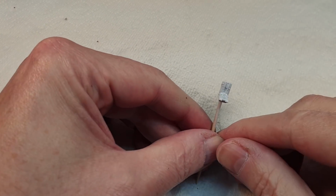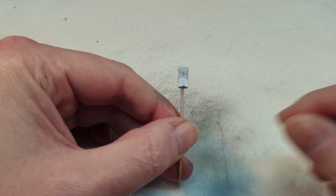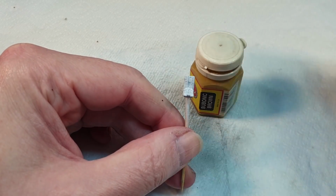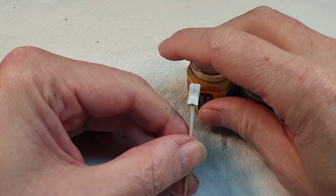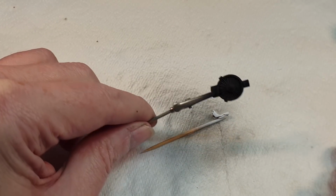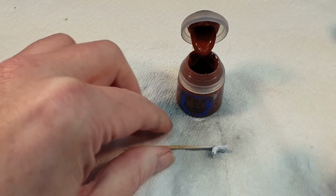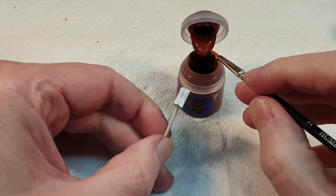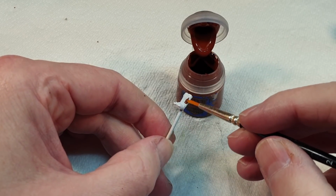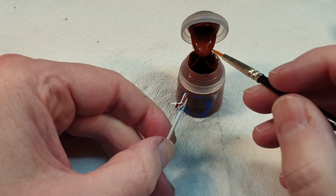So there's a few bits we need to do by hand, as it were. So the seat swab, I'm going to use Bubonic Brown, these are Citadel colours, for the straps, and Doombull Brown for the seat swab. And then also some of these bits like the engine fan and things like that, I'm just going to dry brush with Chainmail. So I'll just do this first and let this dry while I do the dry brushing, and then we'll come back and do the straps and things.